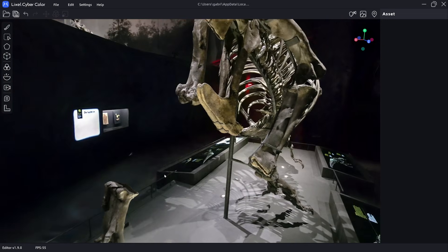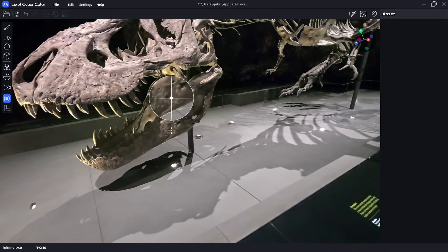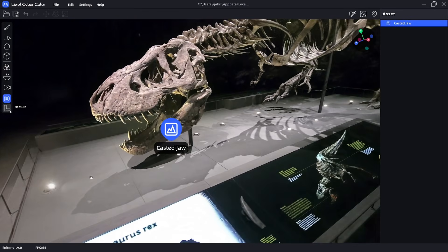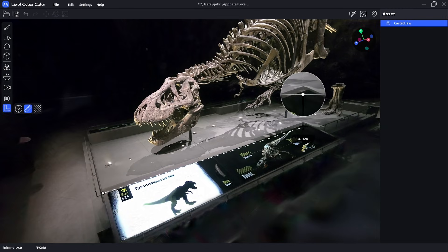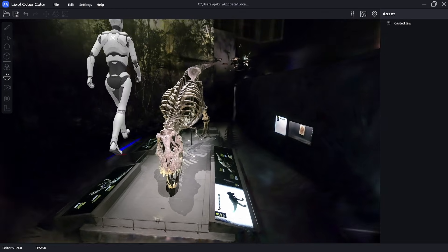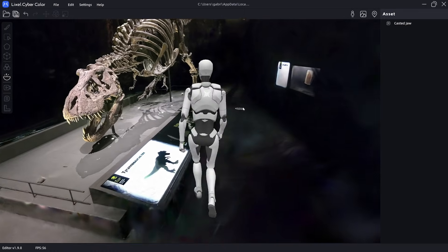You can also add notes to the scene — for example, annotating that a part of the dinosaur was actually cast. These notes can be left on the scene. You also have the chance to take measurements, either area or distance, with the measure anchored to the scene. You can also set up an avatar with collision enabled so you can walk around and explore the scene in 3D.